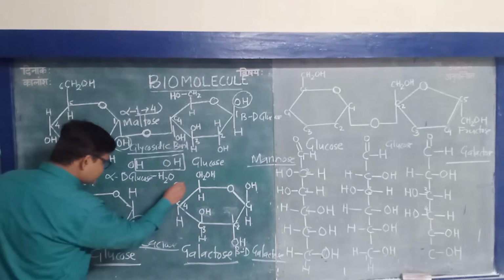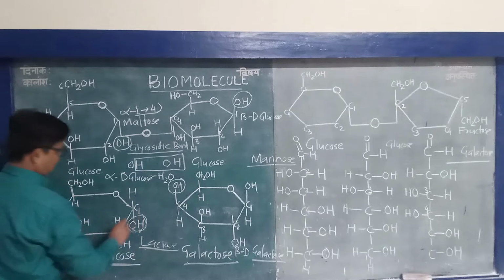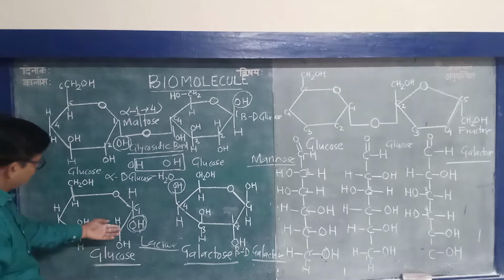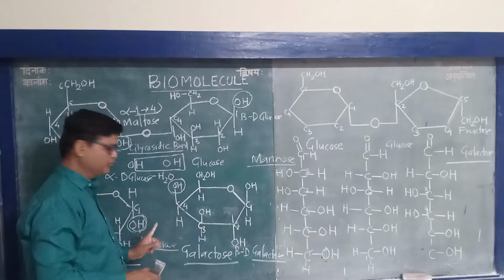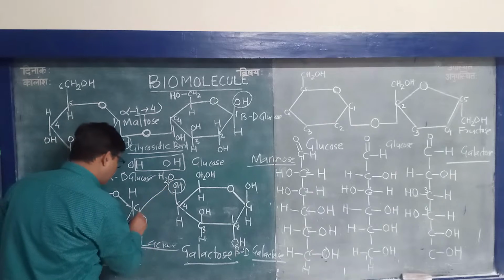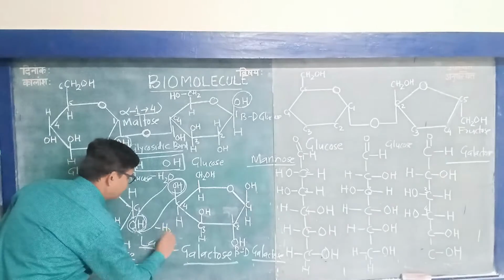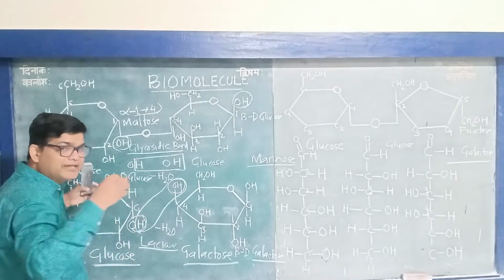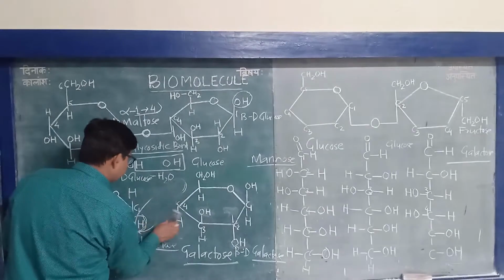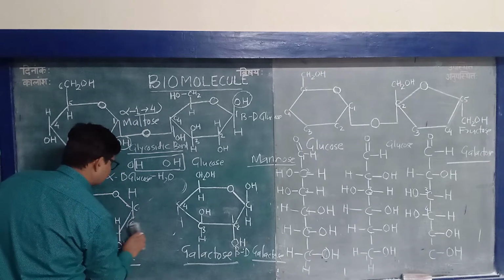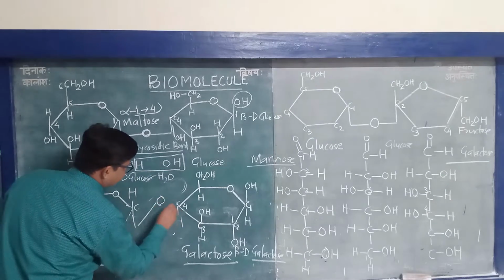So a chemical reaction occurs between these two hydroxy groups, meaning the carbon number 1 hydroxy group of the glucose unit and the carbon number 4 hydroxy group of the galactose unit, and it will make a water molecule, and then H2O is released after the chemical reaction. So you can show the bonding in this form, like this.